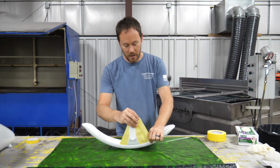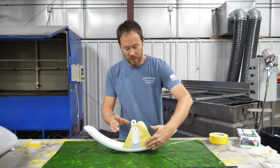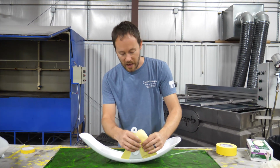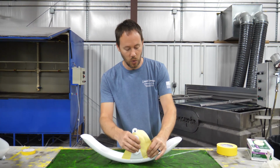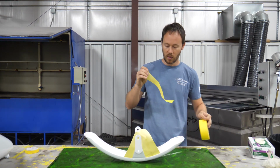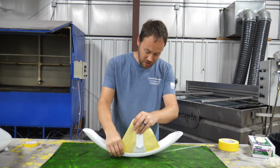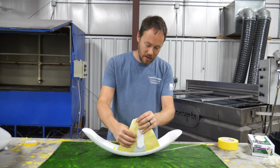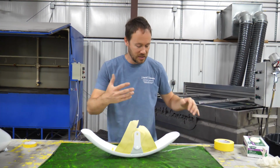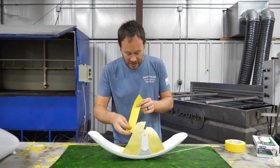And then that way I've got it attached into here, and then it comes up, it hits the tape here, and then it continues on up. And then that way it also helps in not voiding out the pattern or anything like that. And so again, we'll take this, we'll set this on the other side just to kind of help with pulling that film up into this area right here. And then of course we'll do the other side the exact same way.